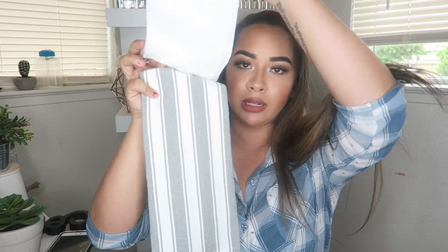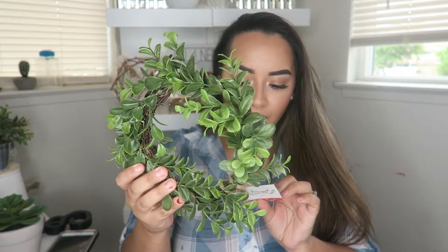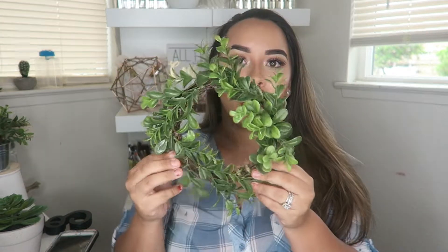I got this for my coffee bar — I'm actually going to move my coffee bar from my kitchen to my dining room because I'll have a whole wall to decorate and can build a shelf for my coffee cups. This was three dollars and it just says 'coffee.' I also got this set of distressed signs — one says 'welcome to our home' and it was three dollars for two. I got this little boxwood wreath, which was three dollars — super cute. And then another sign right here that says 'welcome to our home,' also three dollars. Last from this section, the farmer's market fresh produce sign — I think I'm going to place this on my kitchen counter.